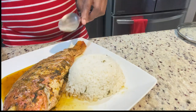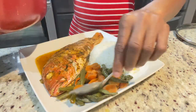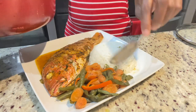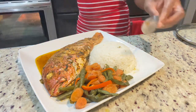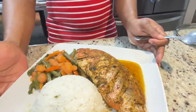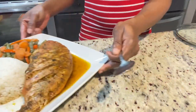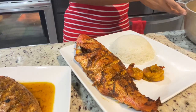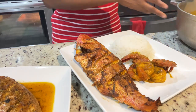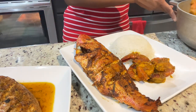All right, so I'm also going to be adding some vegetables on the side, and on the next plate where I have the other roast fish, I'm going to be adding the curry shrimp and some rice. But as I said before, stay tuned. I'm going to be showing you how to present this on your table and giving you some table setting ideas. So don't go anywhere, guys.